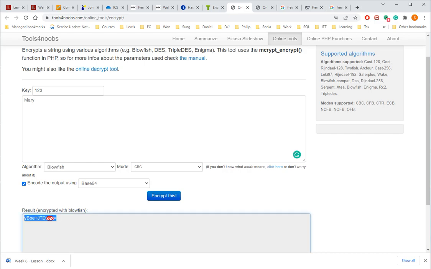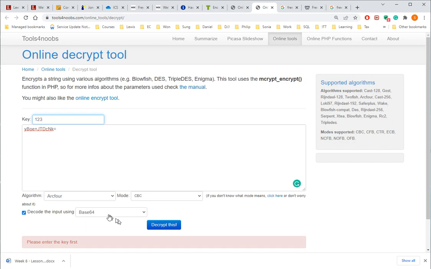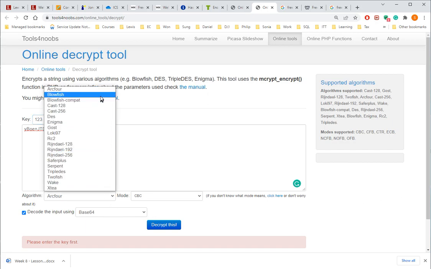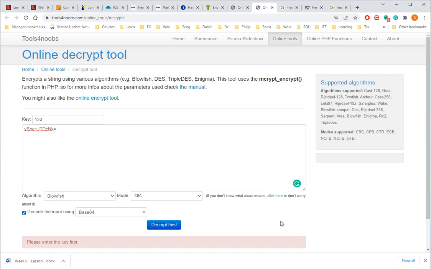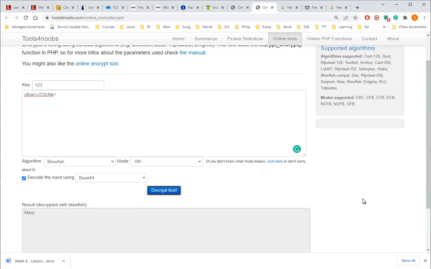Now, when you want to decrypt this, you can certainly go to the decrypt here and cut and paste. But that's not going to work, because it doesn't know the key. Obviously, since I sent it as 123, I know. But in reality, you want to send it some other way, separately. You also need to know what algorithm you used, which needs to be communicated separately to the receiver. Only then, if you say decrypt this, you get the original back, right? So that's a little bit more sophisticated way of sending it.